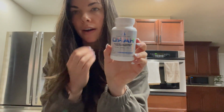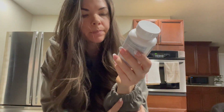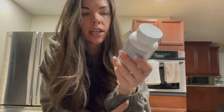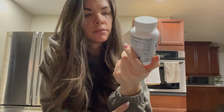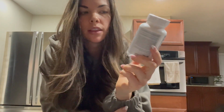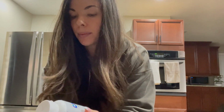And then I just started taking Core Hard. I've probably been taking it for 3 or 4 weeks now. It's a Balance, Harden, and Recomp supplement. It has DIM and ashwagandha, things like that. So it helps with hormone levels, like balancing estrogen, and then it helps reduce cortisol. And I've really been liking it.